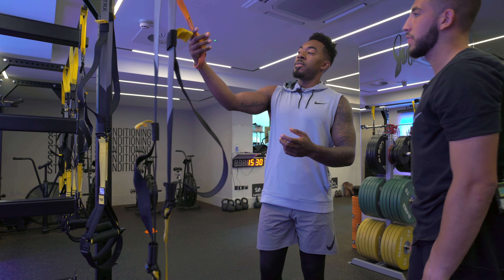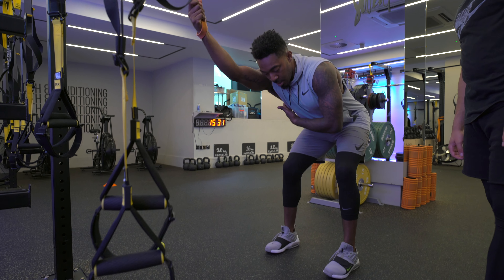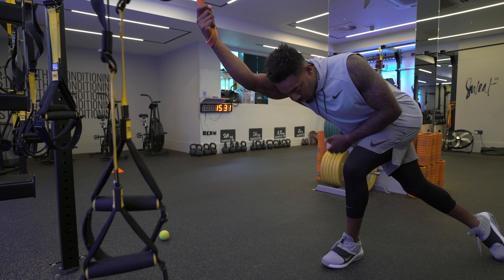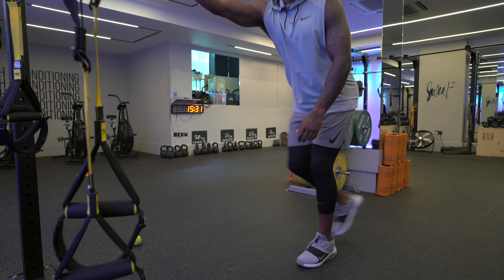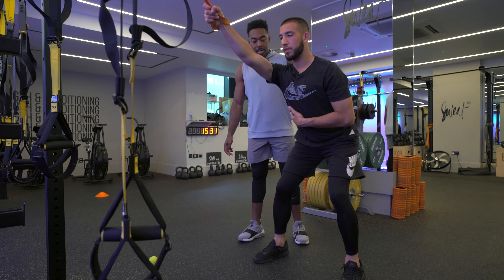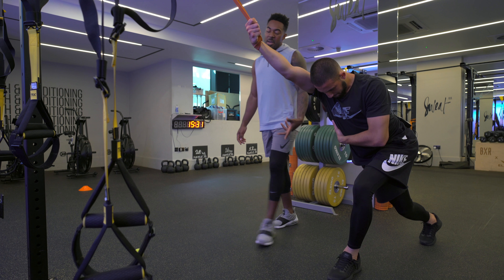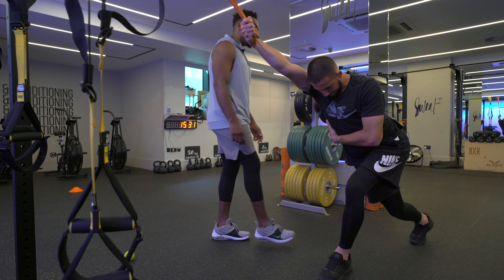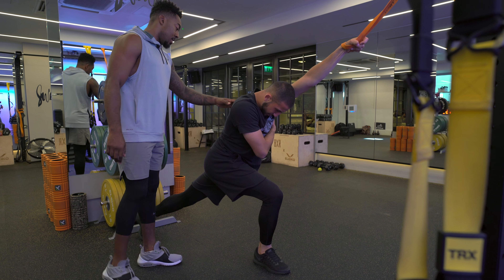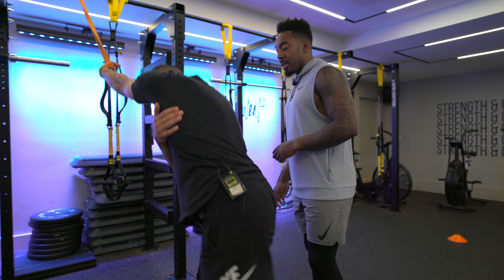So you're going to take your hand inside the band, bring it around, just take a nice light grip here. Set your feet shoulder width apart to begin. Hinge at the hips — you'll feel a little bit of a stretch coming in on the lats now. From there, just take that same side leg behind you, drop the head down and sit into it. Feet shoulder width apart to start, drop the hips back, head down. Then just drop that right leg back behind you and just turn your hands up for about 30 seconds. We'll switch over to the other side.